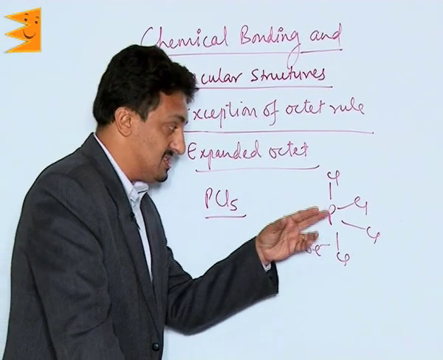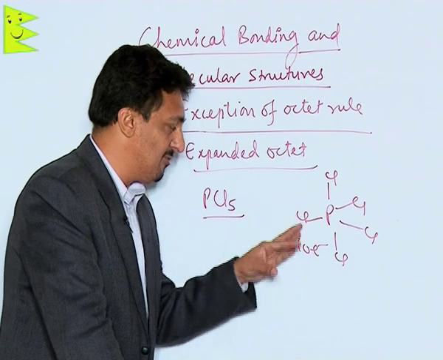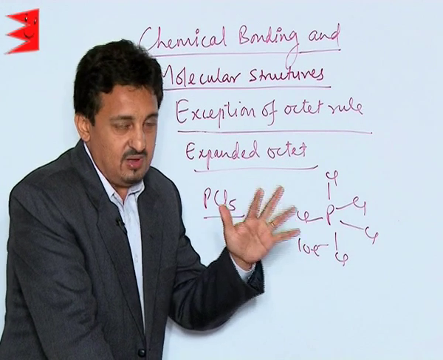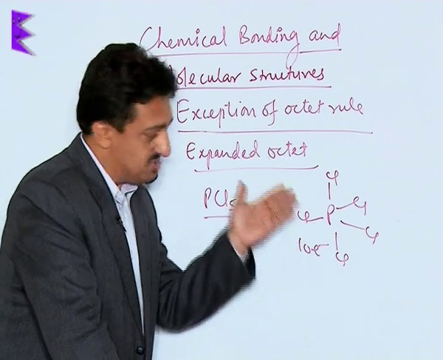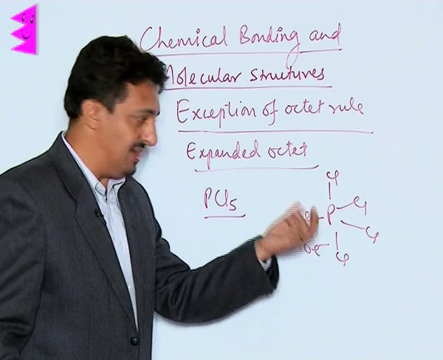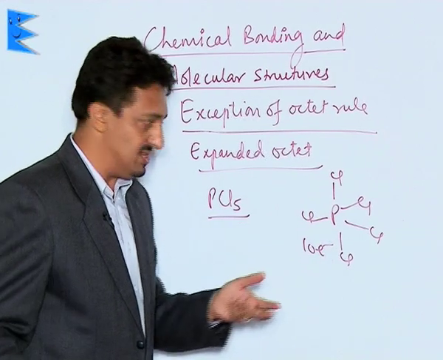Don't bother about the structure of this molecule, that you will learn later on. The only thing we need to know now is that phosphorus is forming 5 covalent bonds with 5 chlorine atoms. Structures will be done later on. It is just because I know it, I'm drawing it, otherwise you can draw it in any way. Of course, when you'll be doing the testing, you'll be knowing its structures.